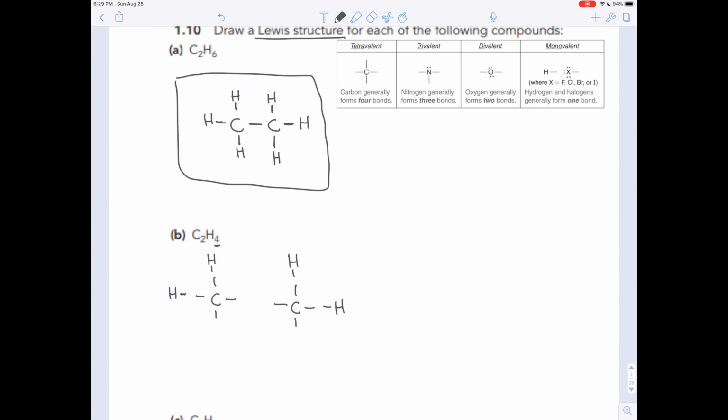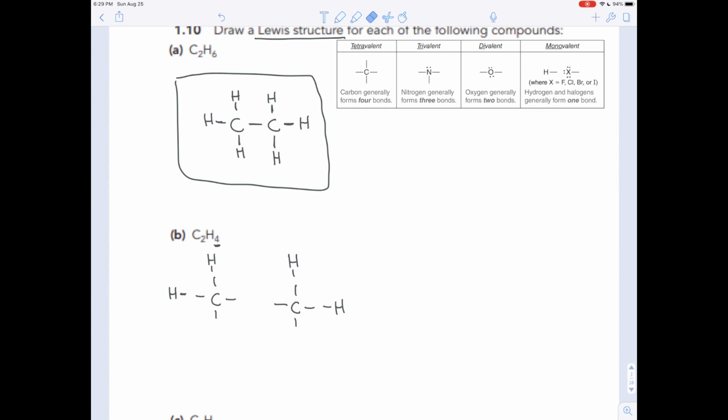Now, I'm lining these hydrogens up in a specific way, and you might be wondering, how do you know to put them in that specific way? You don't have to, you can just list them to the side if you prefer, but the point is that you want to ultimately have all of these bonds line up with other bonds in the molecule.